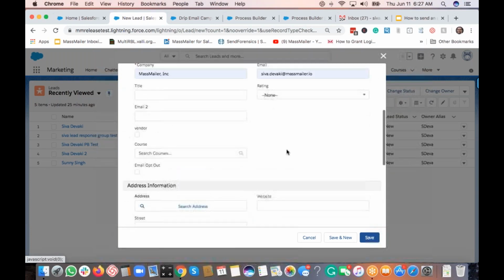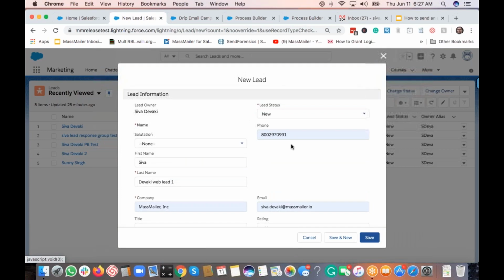And the rest of the information is just the basic information, nothing else. And the status, again, this is just a new status. This is just an example. And then save. And assuming that you're actually collecting these web leads maybe from your web form, and you're maybe using a web to lead form to create those leads, that's okay.